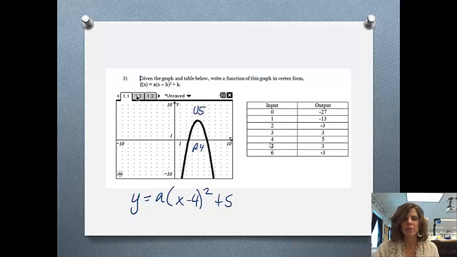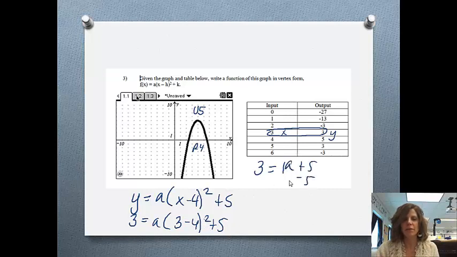And then once again, we just need to find a point that will work here. I think that I will pick 3, 3. That looks like just a nice number. 3 is my x, 3 is my y. So I will have 3 equals a times the quantity 3 minus 4 squared plus 5. And then I'll get 3 equals 3 minus 4 is negative 1. Negative 1 squared is 1. 1 times a is 1a plus 5.